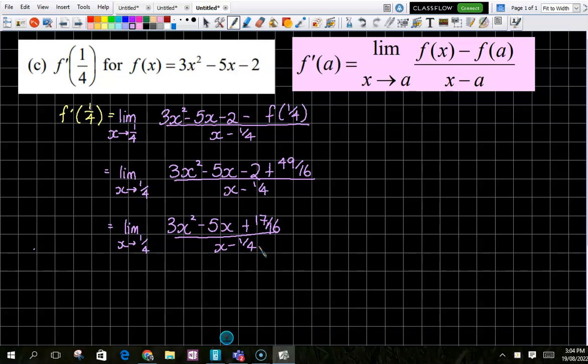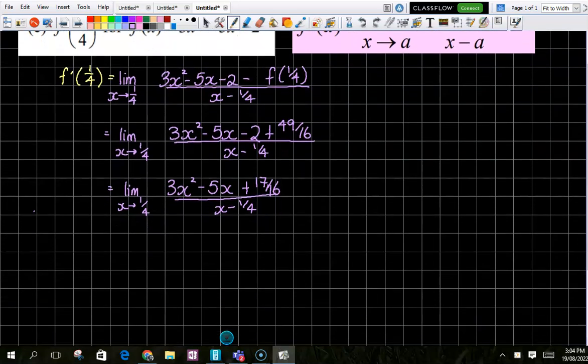We want to get rid of this x minus a quarter, because we want to replace x with a quarter. Now, if we slap that in now, yowza, it's not going to be very nice, is it? So what we want to try and do is factorize the top to have a common factor of x take 1/4. But I don't know about you. Does that look a bit cray?